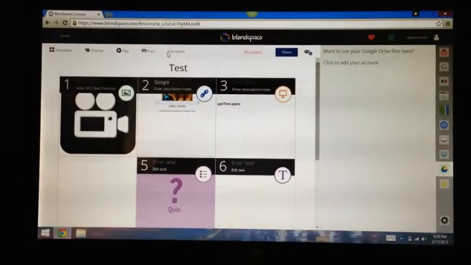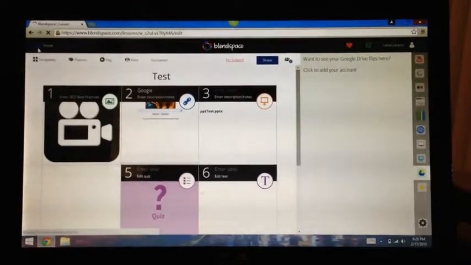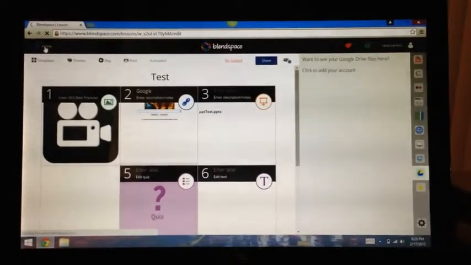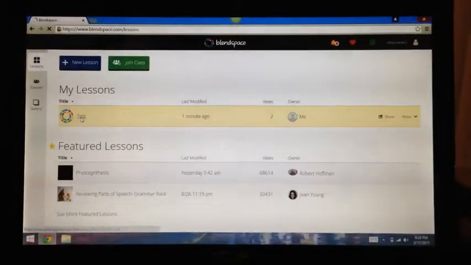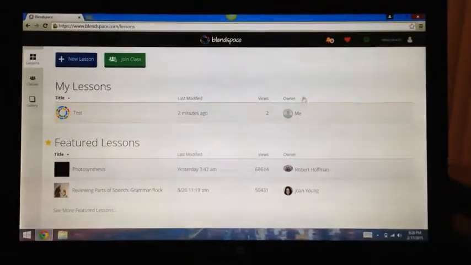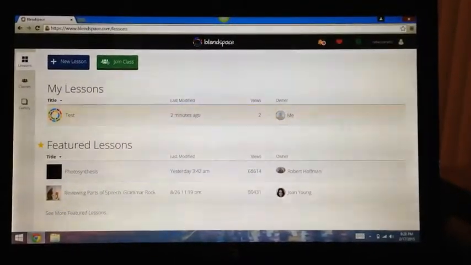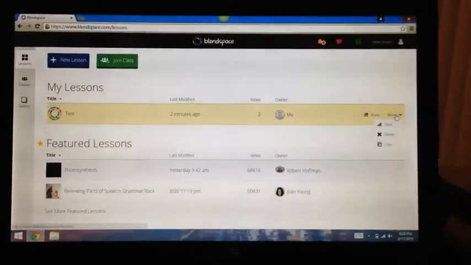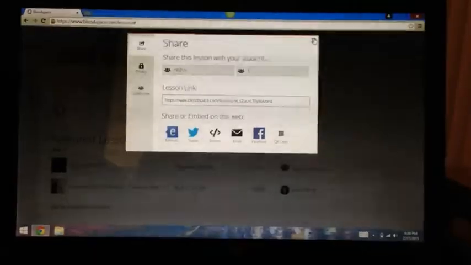And then these do autosave, so you don't have to worry, any changes that you make will still be there when you are at your dashboard. You can come back to the lesson at any time and it will be there exactly as you left it. And if you already know it's complete, you can just hover over the lesson in your dashboard and share it right from there. You can also remove it from that space as well.